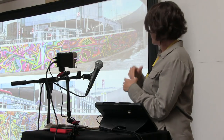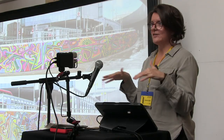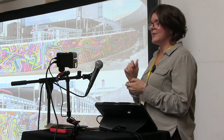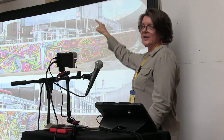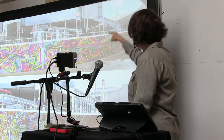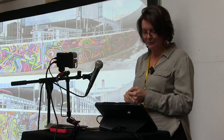And what's been really nice since the mosaic has been up is seeing how it's been co-opted by people. So if you are ever up there, people watching in a slightly stalkerish way, then you see children running along the wall, tracing particular lines and following them round the bend, and an awful lot of people taking selfies, which I always think is a really good sign.